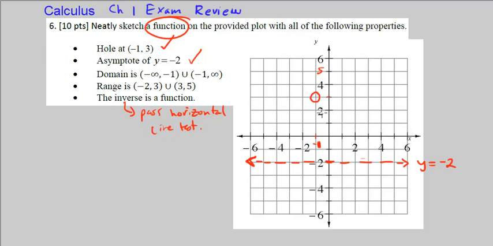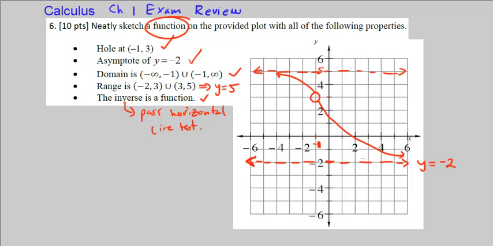Okay, so there's a few options I have. I'm going to draw one in red. To get my range up to 5, but not including 5, I can go like this, but that means I'm going to have a horizontal asymptote there as well. So this range right here basically tells us we have another horizontal asymptote at y is equal to 5. I cannot go this way because then it wouldn't be a function. So I can then go this way toward the right and get toward -2. So that would satisfy all these conditions.